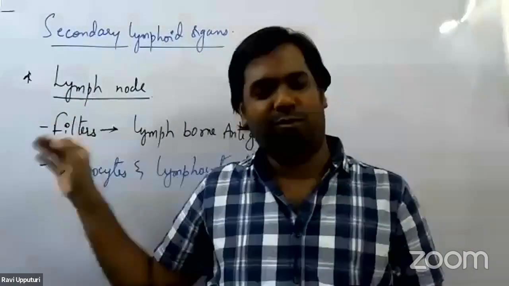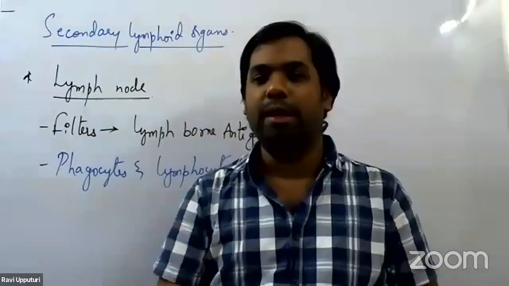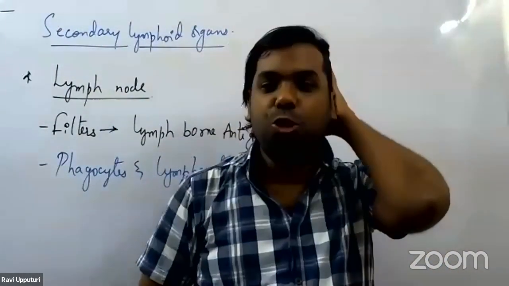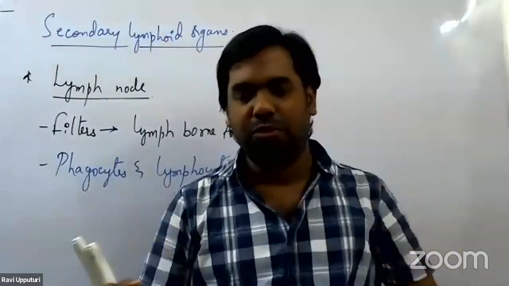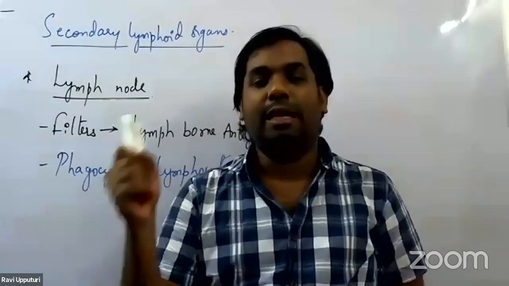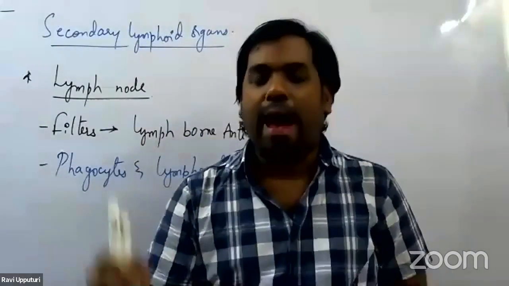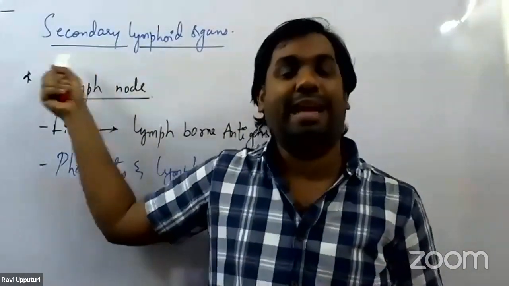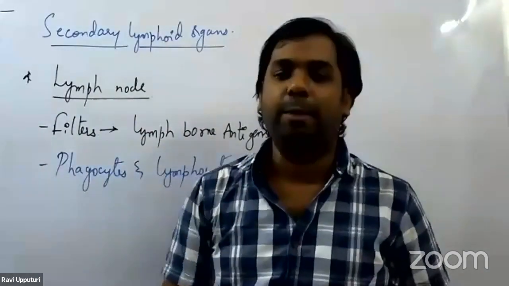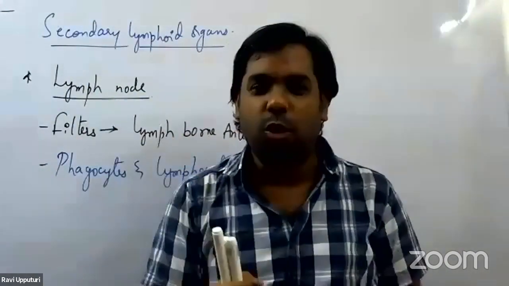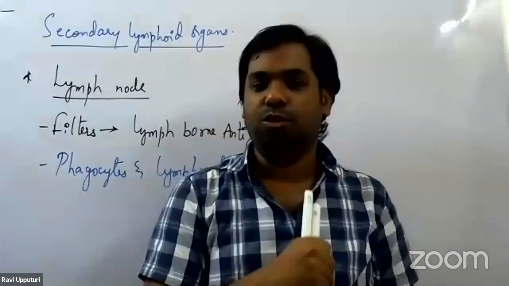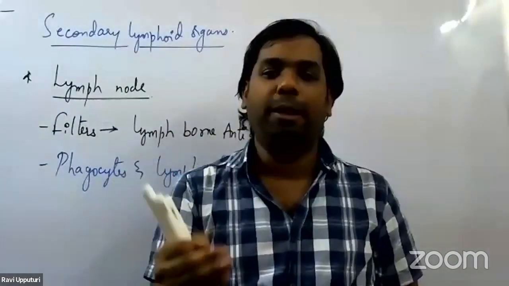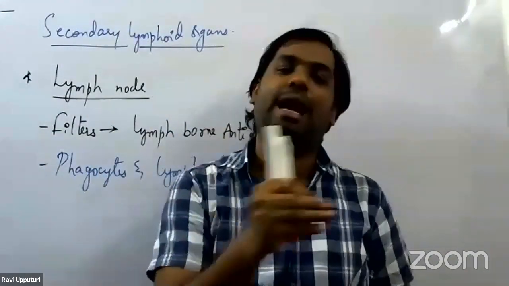And these major secondary lymphoid organs are majorly responsible for bringing about the activation of the B cells and T cells. So if the acquired immune system has to show its activity, T cell and B cell activation is very, very important. And that activation is usually done in these organs, which we call the secondary lymphoid organs. Just like how primary lymphoid organs provide the microenvironment for the maturation of T and B lymphocytes, here the secondary lymphoid organs provide the microenvironment for the activation of the T and B lymphocytes.